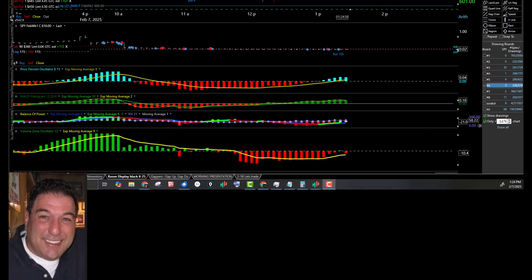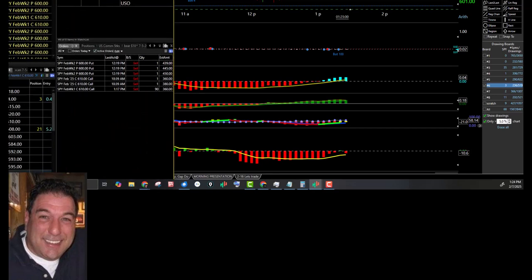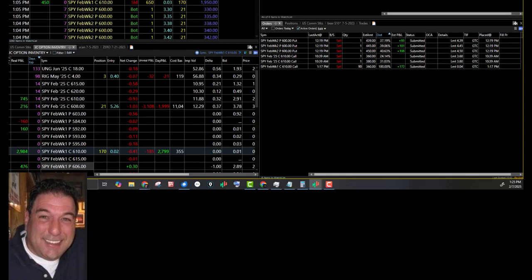So what I've got, I have to drag this over so you can see it. Okay, just for a second, you can see I have an upside down position right here. How do I convert that into a positive? All right. Well, you can see my cost basis is 344 now. It was much higher before I bought these options right here. So I bought at the low when I saw things starting to come back down. So I bought the 600 puts.